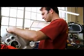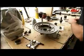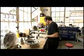Well, it looks like Dave got lucky with the engine. But luck is a fickle friend that often tends to run out. All right, now we're cooking with gas.